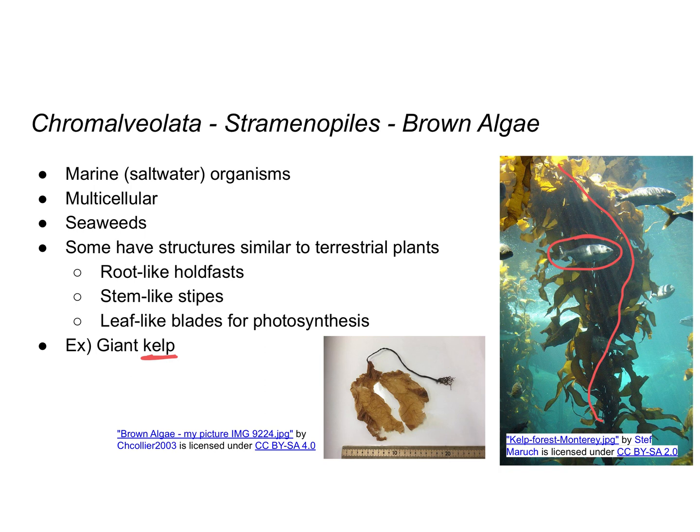They are classified as seaweed, but they are similar to terrestrial plants in some ways. They have root-like holdfasts, which you can see in the picture here. So they can actually be rooted or attached to the substrate at the bottom of the ocean. They have these stem-like stipes, which you can see here. And then they have these leaf-like blades for photosynthesis. And what you're seeing in this picture here are a whole bunch of these together forming this kind of kelp forest.